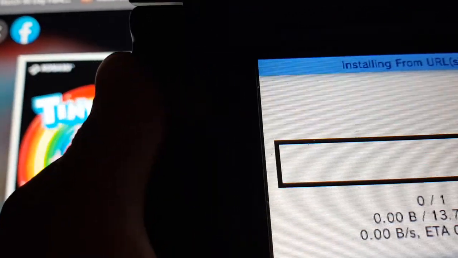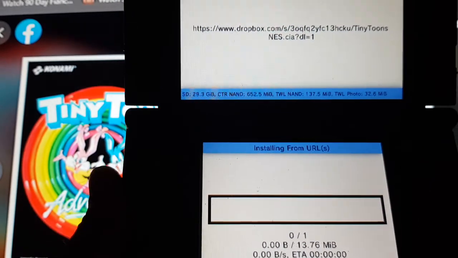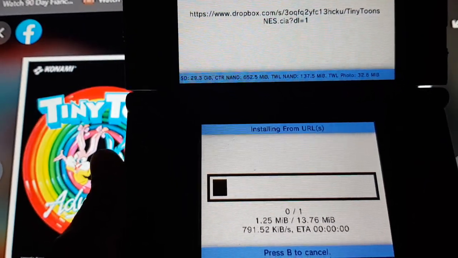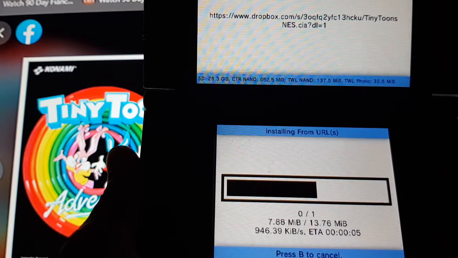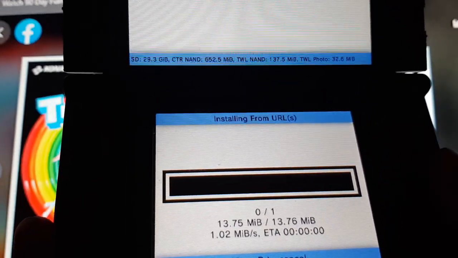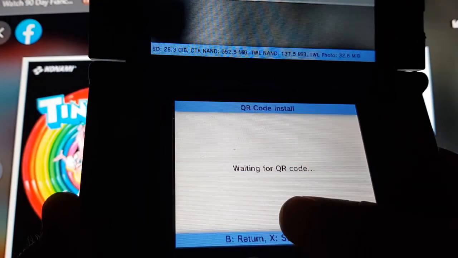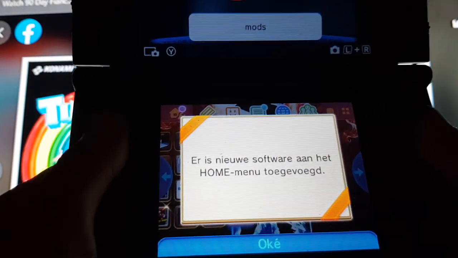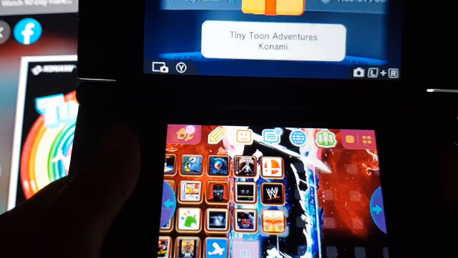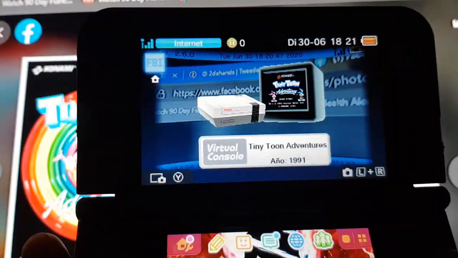I hope it's not a big file, but I don't think it is. 13 megabytes. So just let it download. This is going to be fast. As you can see, it's almost finished. It's finished, so press A. Okay, just exit. And it's gonna say there is a new software added to your home. Just press OK and it will be Tiny Toon. So let's see what Tiny Toon is.